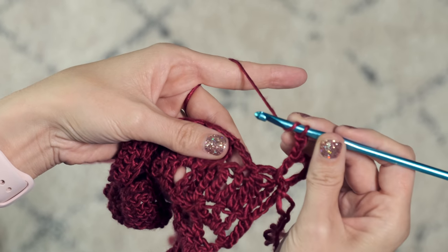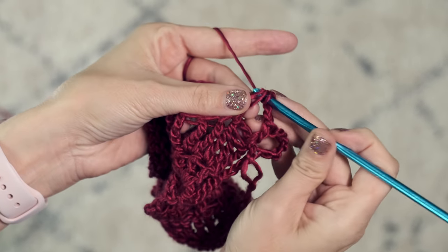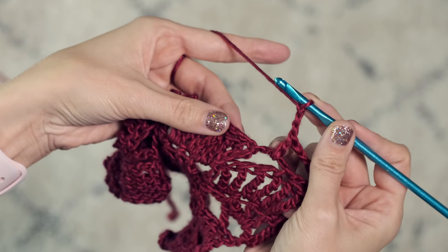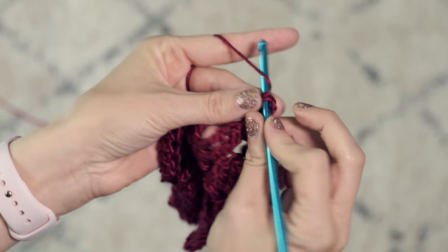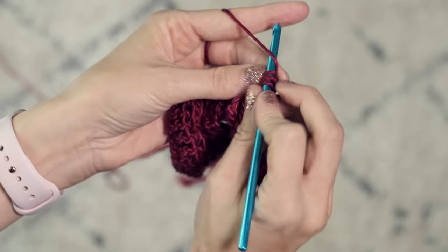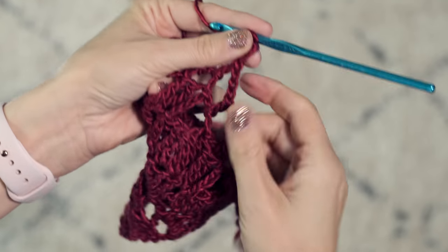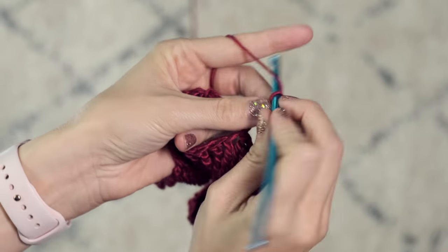So repeat one double crochet in the next chain space, which is over here. Chain 3, 1, 2, 3, one double crochet in the next chain space. And you're just gonna repeat that all the way across. I'm just working a small little swatch today for demo purposes, but yours will go all the way across your shawl. And this is gonna create a nice little visual break in the pattern, these nice little spaces. Gives your eye space to rest.